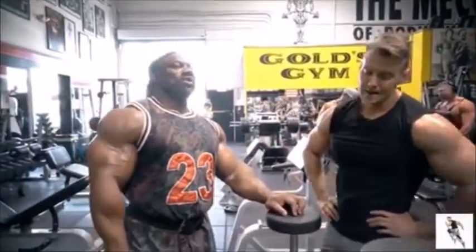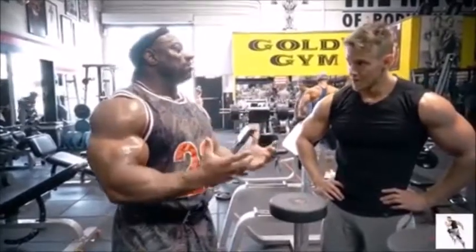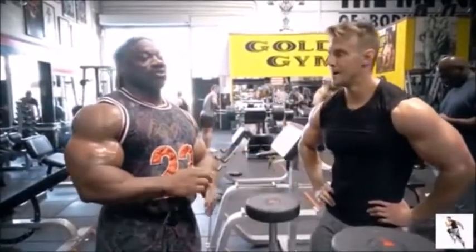Well, with training arms, you want to make sure you do exactly what you just did. Always keep your form. It don't matter about how heavy the weight is, okay? Form is the key, form is everything. So don't try to overdo it.